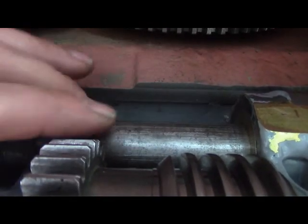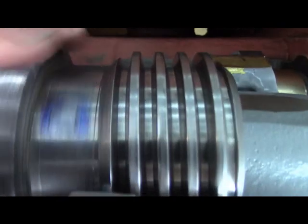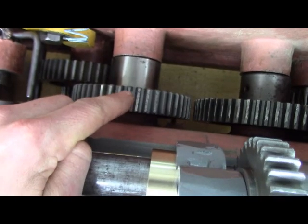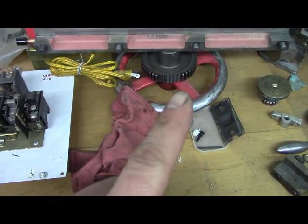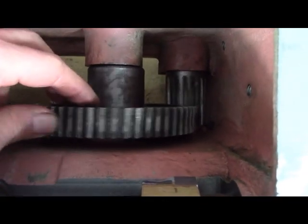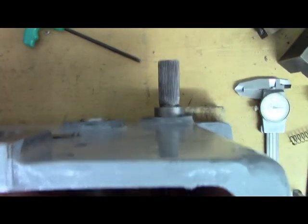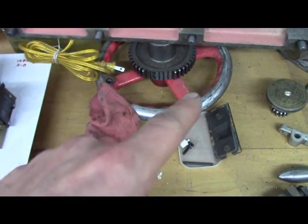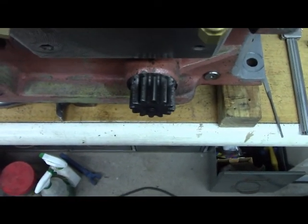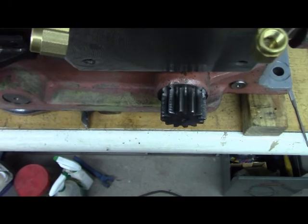So the gear goes on there, it's not on there now, but this spins the worm, and then the worm is going to mesh with that gear or that gear. So that's the new gear, that's the old gear. So that's for the cross feed, right? That's cool. And if you spin this one, that spins the input handle, that spline, right? That's that red handle. And then on the other side, well, it's the pinion, right? That drives the rack on the lathe bed, under the lathe bed.